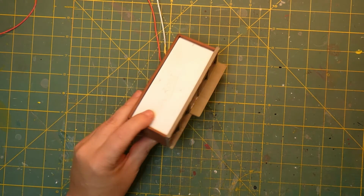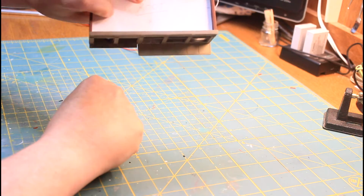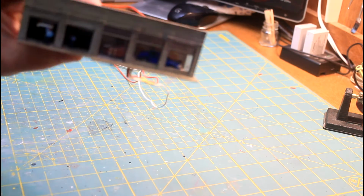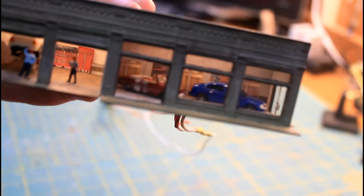Okay, so everything is dried on here now. All the figures inside, everything has dried up. And I stuck the roof on top. You can notice it's not painted, but I stuck it on top because I want to check what you can see on the inside as to what's going to show. And there is the showroom. So let me flip on the lights, and this is what we end up with.